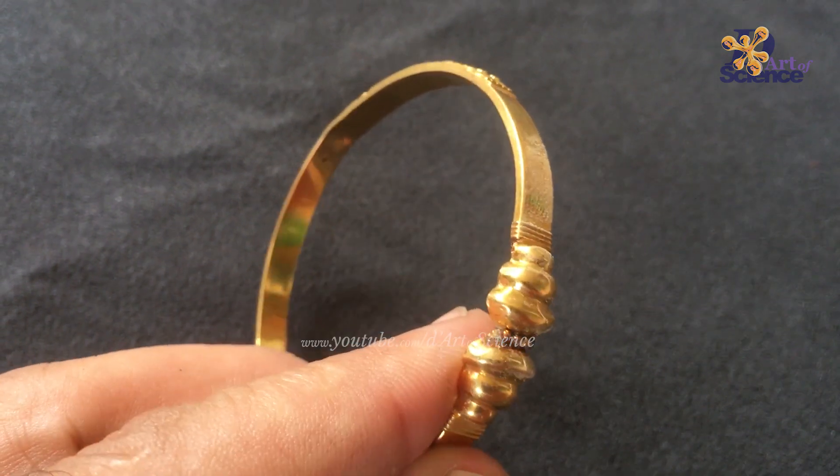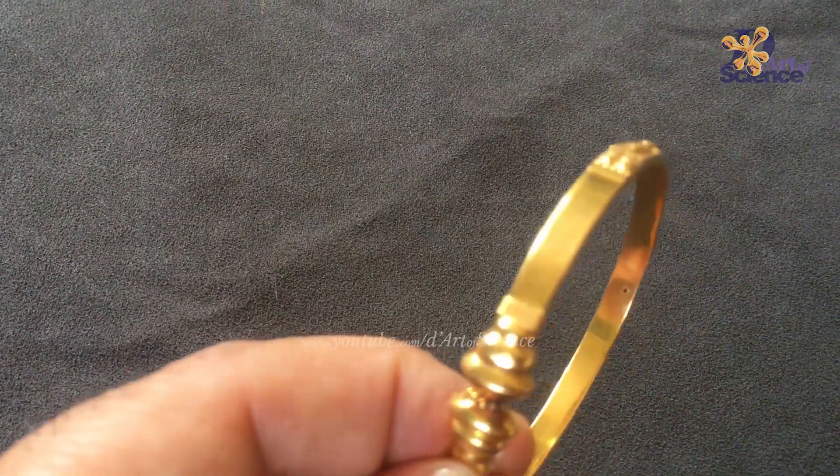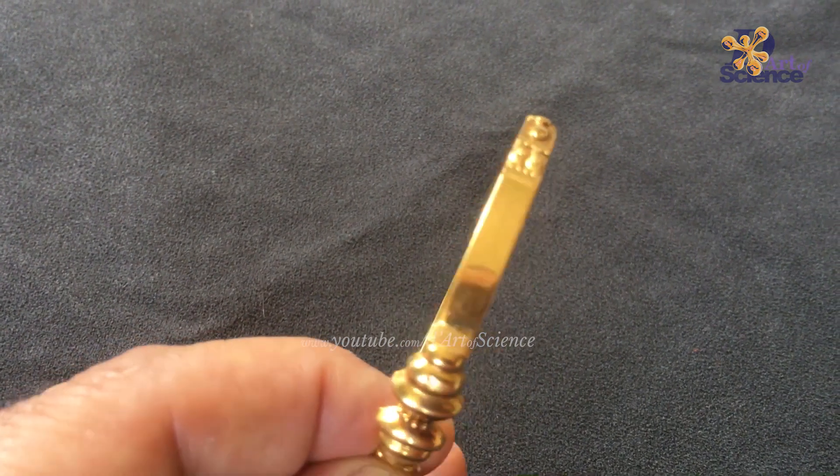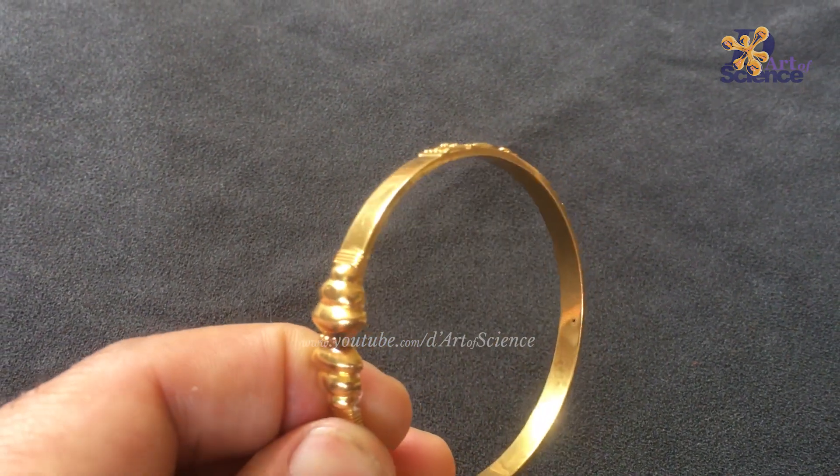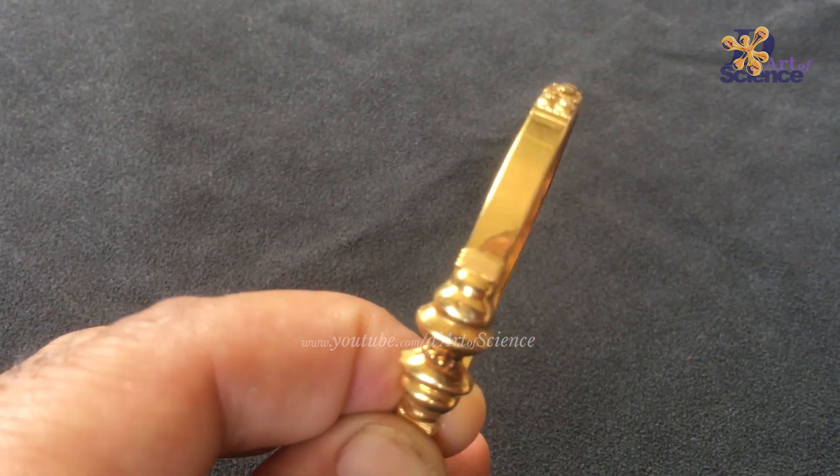Some jewellers use this technique to make your old silver and gold jewellery look shiny and new, while it sheds a couple of layers into the electrolyte, leaving your jewellery nice and shiny looking. But if there are untrusted ones, they can easily take away much more than what's required, and visually the difference is so little that you'll never be able to tell. But to them, across thousands of customers, they get a sizeable amount of dissolved precious metals that they can use for plating other metals.